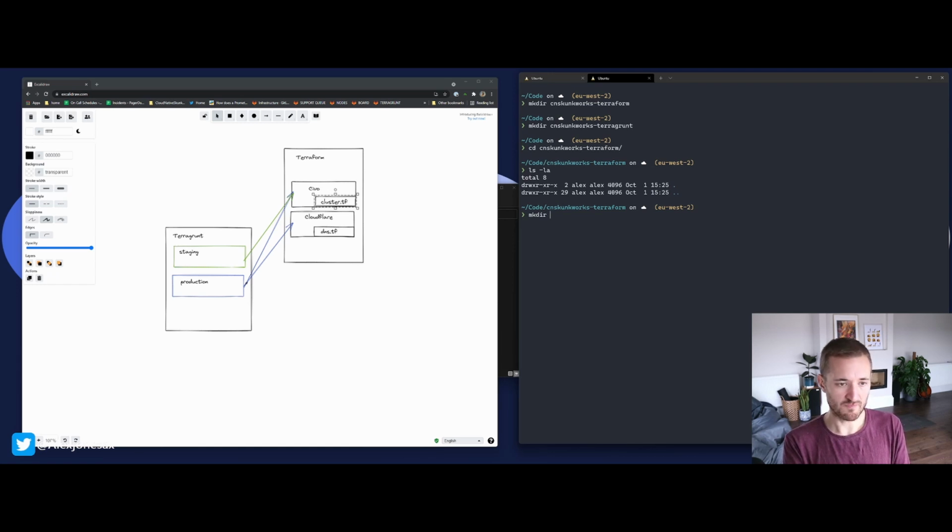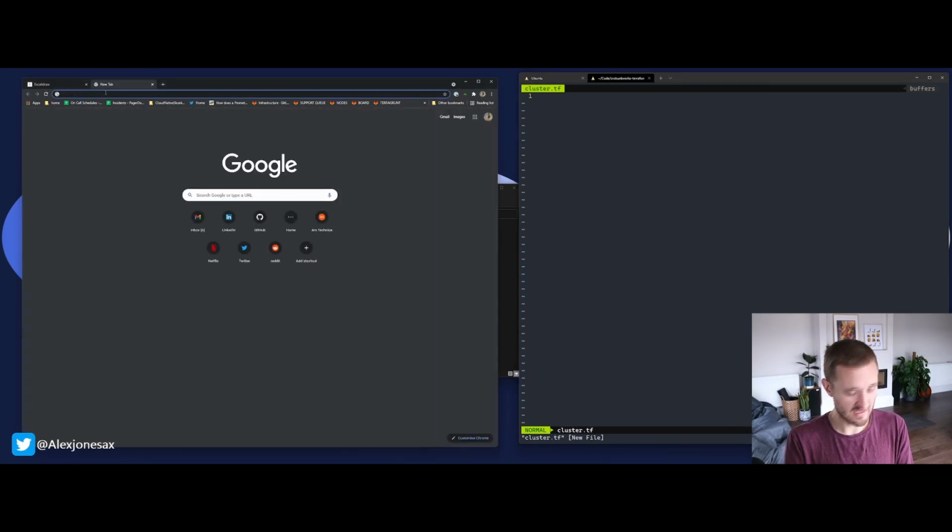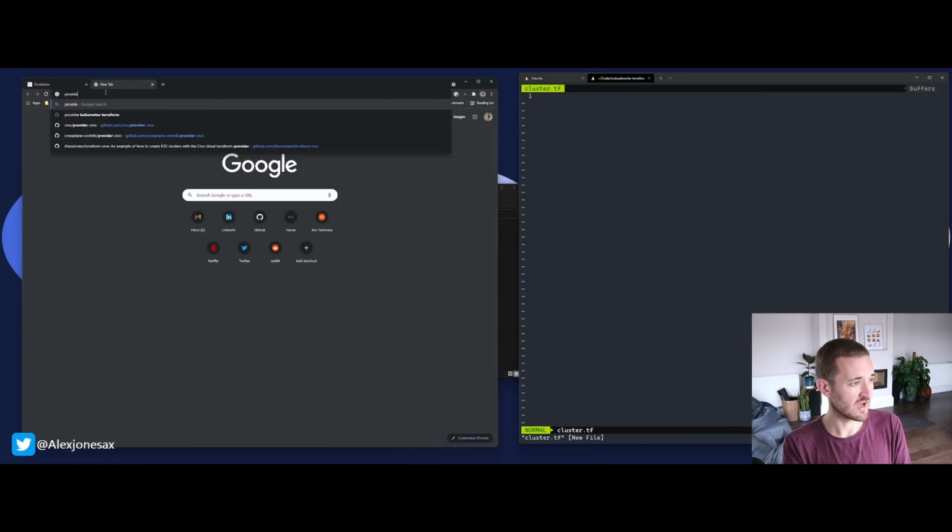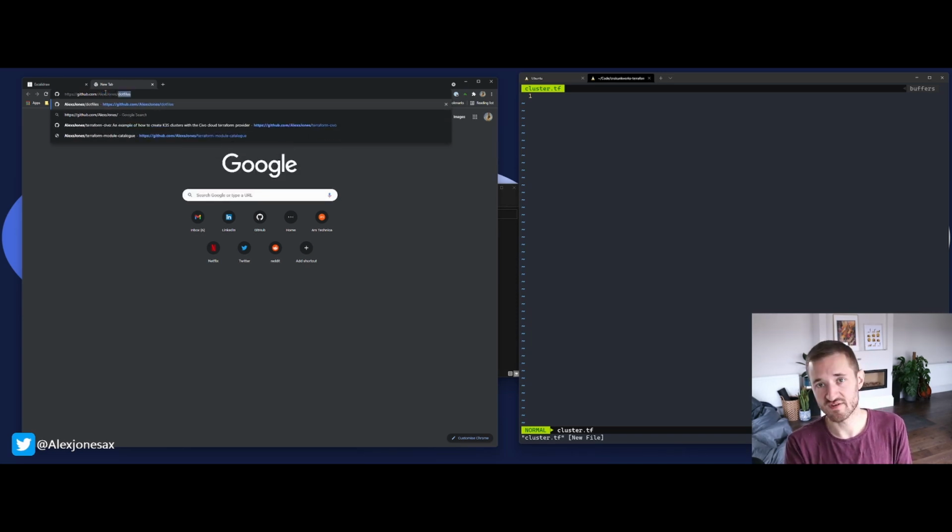So, example kind of modules. So let's start with my Civo module. I'm going to then put inside the Civo directory a cluster.tf, right? And I'm going to pull this right out of my own repository, and I'll put all the links in the video at the bottom if you're interested. Otherwise, this will be a complete example that you can go off and download.